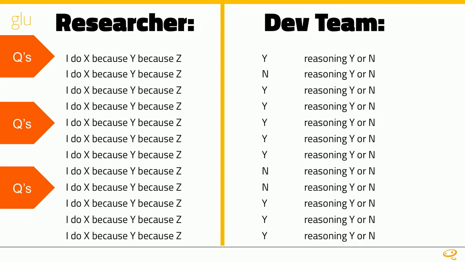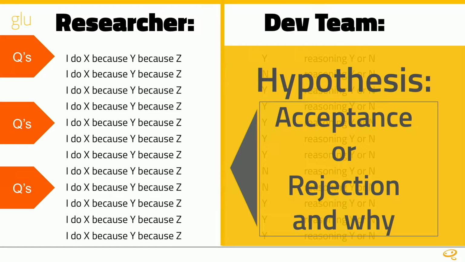Once you've made your list, you can go back to the team and have another discussion with them about each success factor that you created and decide if your participants will be successful or not. That's where they're telling you their hypothesis, their acceptance or rejection of your success factor and why. Teams might bring outside knowledge to the table about their current concerns for the design. Maybe they've tested amongst themselves, or with friends or family members. Maybe they've been iterating on some text or some designs and they're not really sure. Or it may just be a simple yes: we agree, we think that the player is going to be successful.